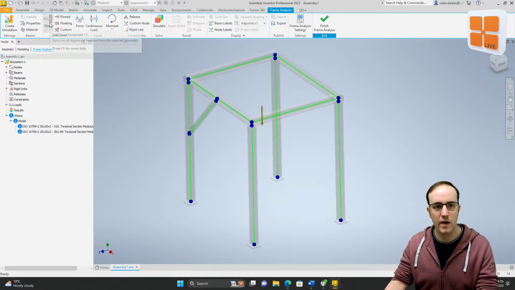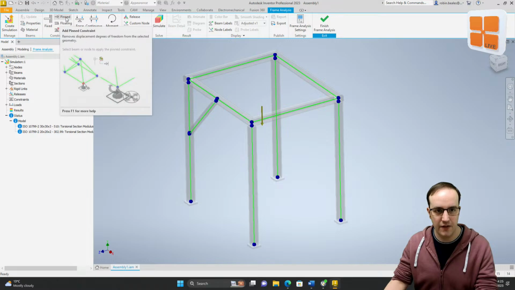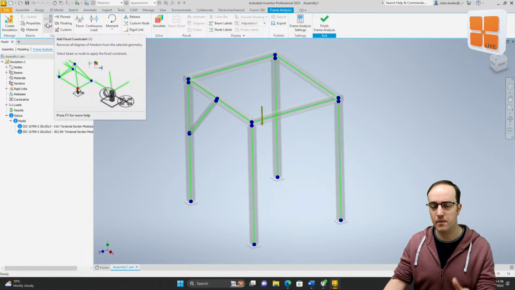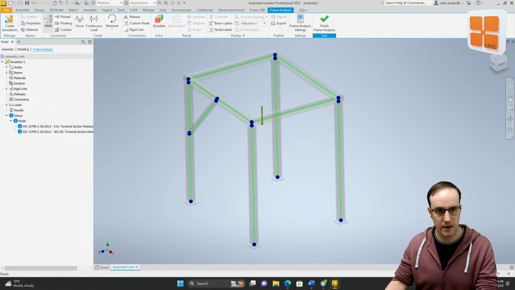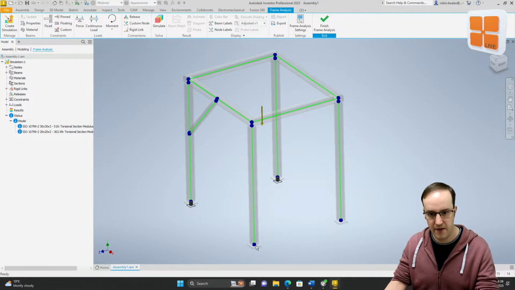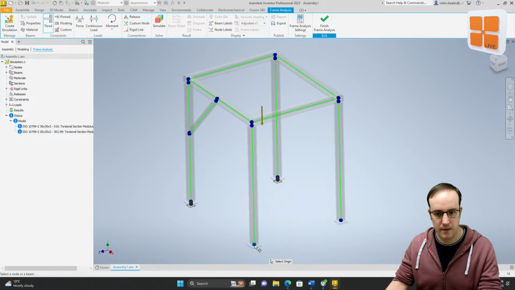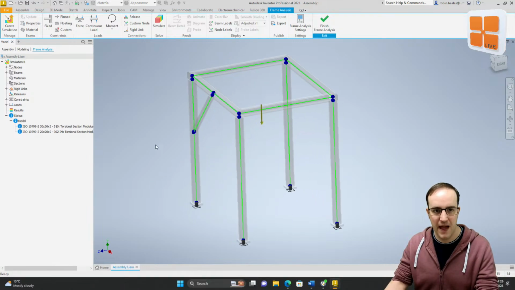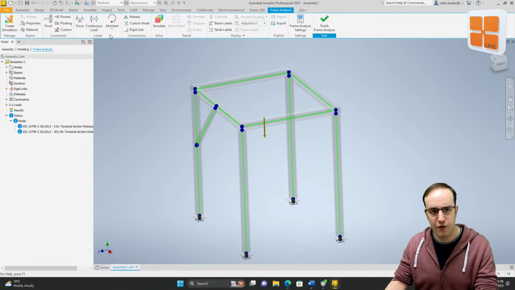And then from here, we can create fixed constraints, pinned constraints, floating or custom constraints. We're just going to do a really simple version of this today, but maybe we'll do a more sophisticated one later down the line. We're just going to say that this is all fixed. So I'm going to fix all of my feet. So I'm going to say there, apply, fixed, and I'm just choosing that node there at the end. Fixed, there, and fixed, there. So that blue node, I've told it on every side that it's fixed. And then from that point, we can start defining where we want forces to be.